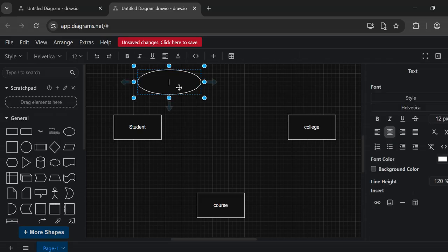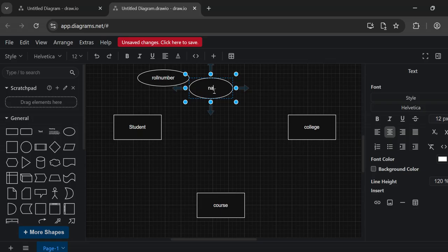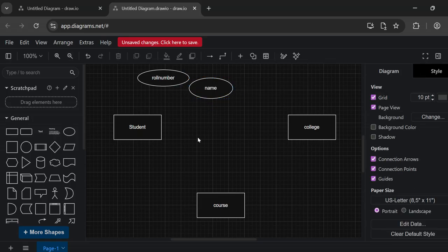Student has attributes like roll number and name. So you can mention any number of attributes you want, or that you have in your data, your information.